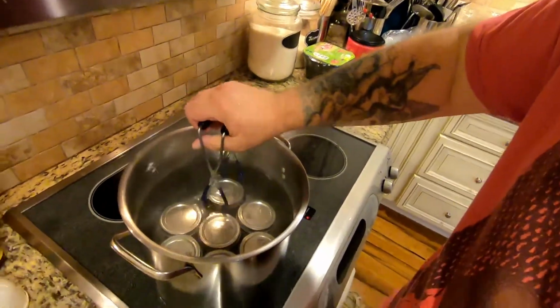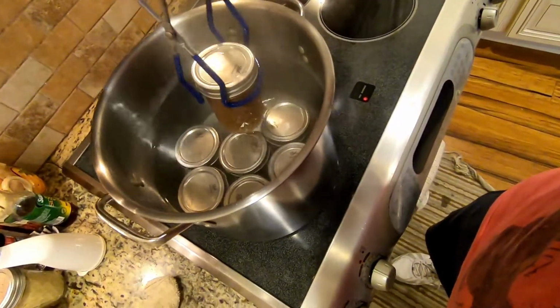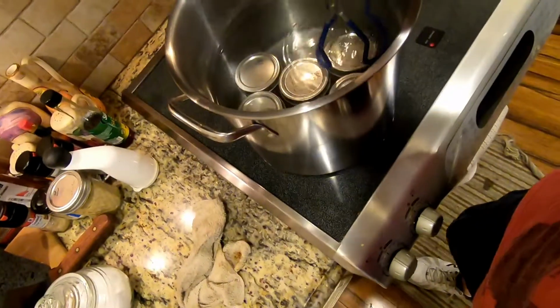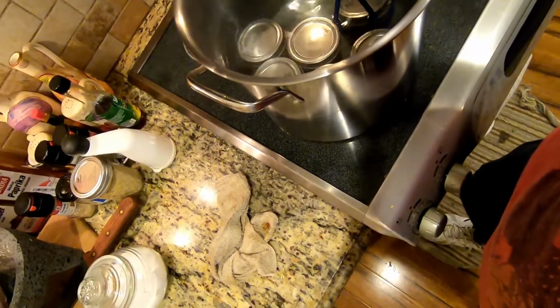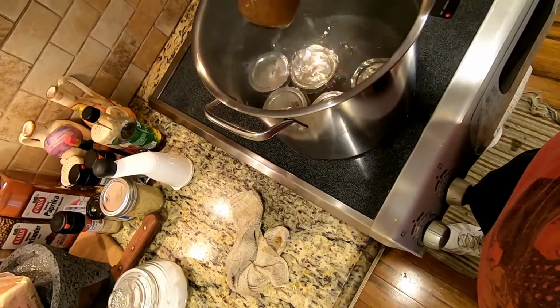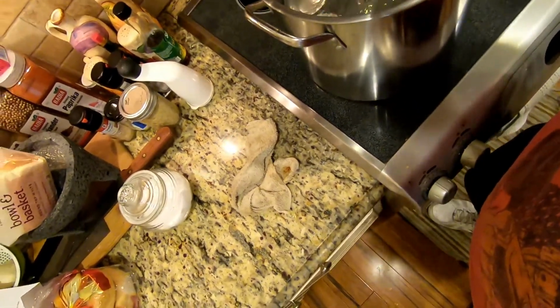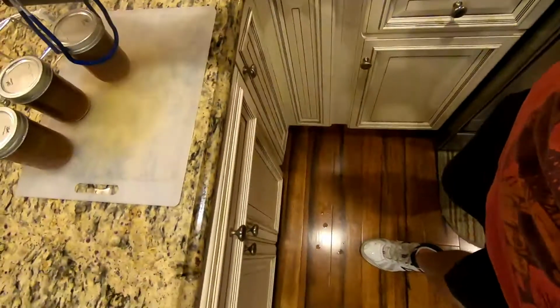Okay, so this went 10 minutes. I shut off the heat and then I let it sit for about 5 minutes. And now we're going to take them out. I'm going to put them right on this cutting board. And you want these to sit for about 12 hours. It may take up to 12 hours for them to seal, because they have to cool. And as it cools, it's going to form a vacuum.